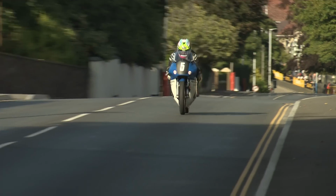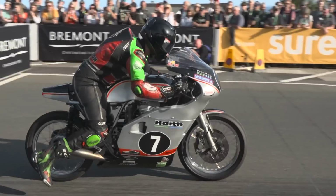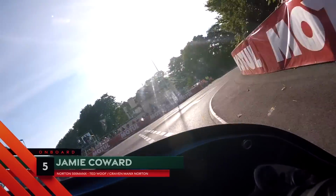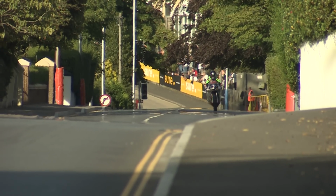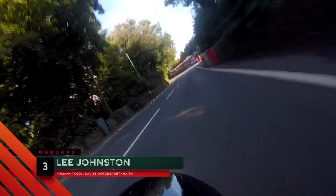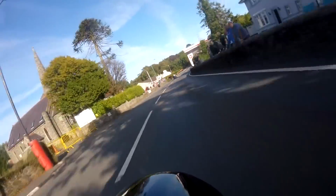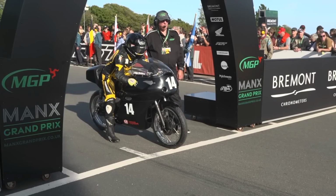Tucked in, it's so important, these bikes, they're low on horsepower, so it's so important to stay streamlined, head down, elbows in. And it's not just about the sights, it's also the sounds as well in this race. Yeah, they're quite incredible, these machines. Really old machinery, but whoa, they still get lively. That's Dominic Herbertson. We're now riding with Lee Johnston. Rear-facing camera on board his Yamaha, looking at him using all the road, trying to carry that speed. You don't have the horsepower to shut the throttle off, you've got to keep it rolling.